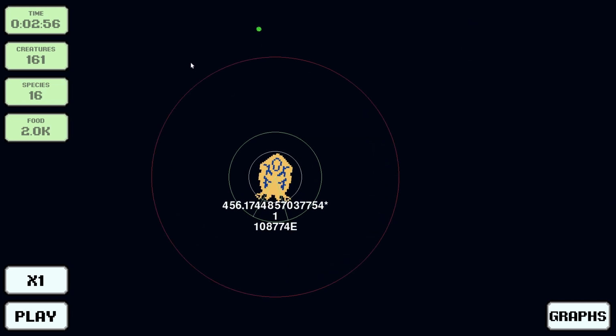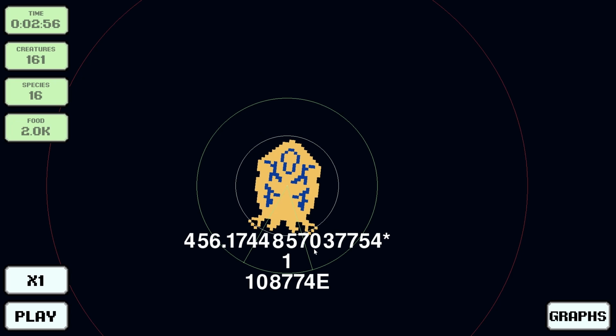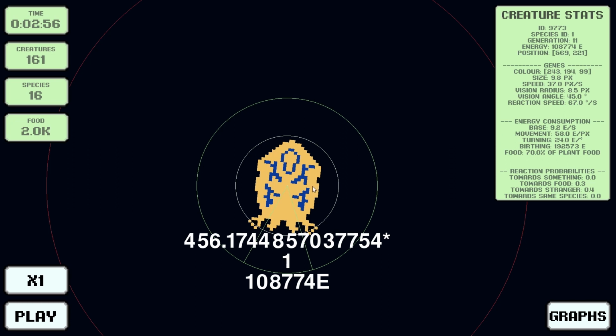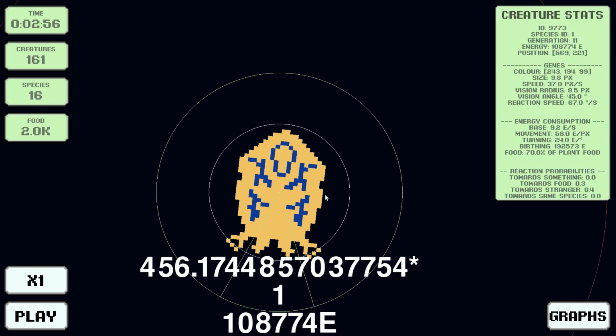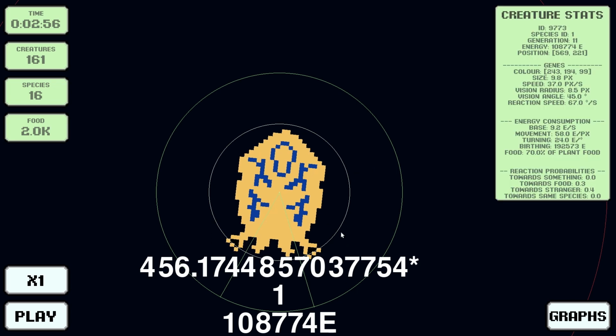And what the debug mode shows, what these different circles show is, so the white circle is the actual creature like area, the hitbox. So it is bigger than the texture. So if another creature falls, like this part gets seen by another creature, then it counts as seeing this creature.